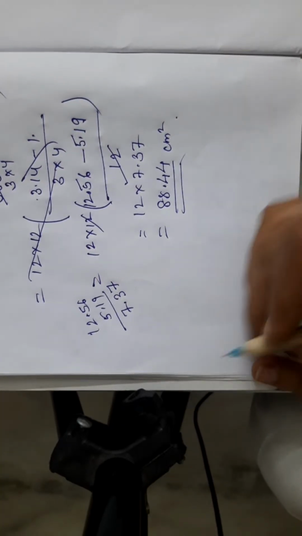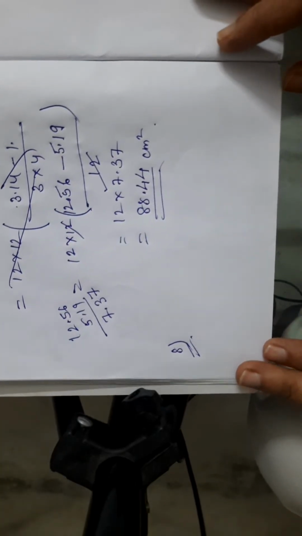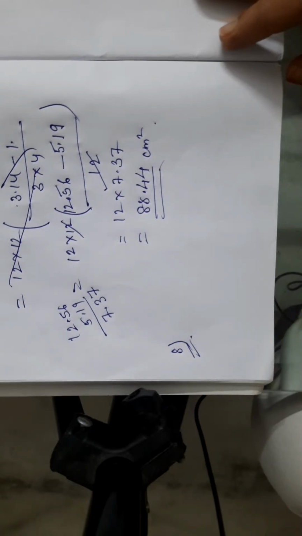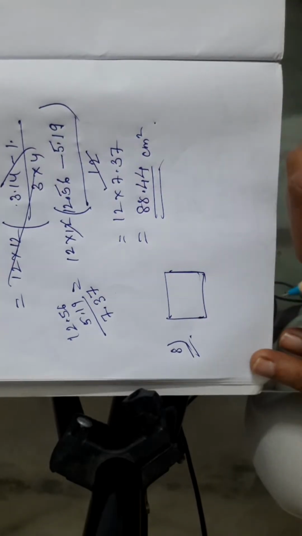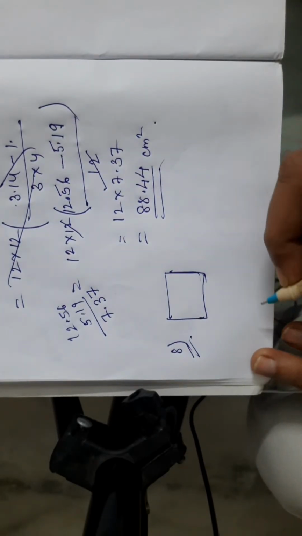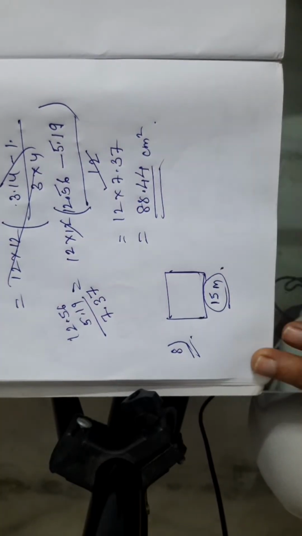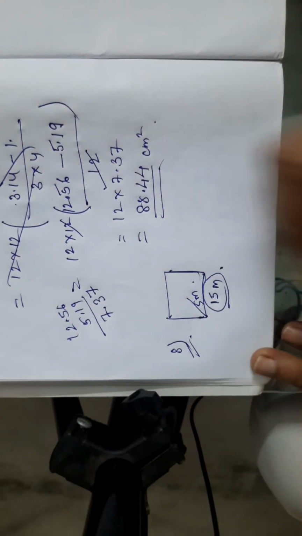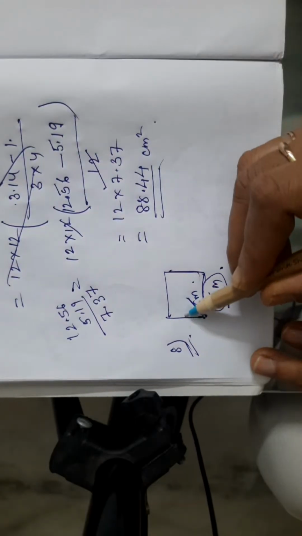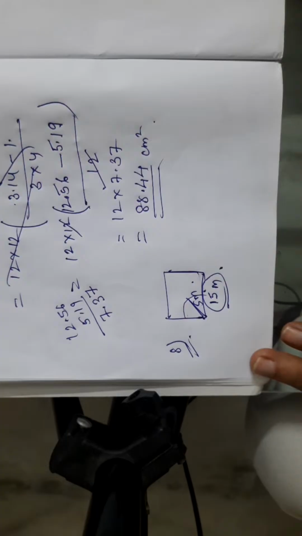Now out of them, the 8th question is very important. Sometimes I ask it in case studies also. So the 8th question is given. A horse is tied to a peg at one of the corners of a field of side 15. So your field side is given as 15 meter, which is of no use to us. Only for confusion they have given it, along with a 5 meter rope. So this 5 meter is nothing but the radius. We need to find the area of the part of the field in which the horse can graze.